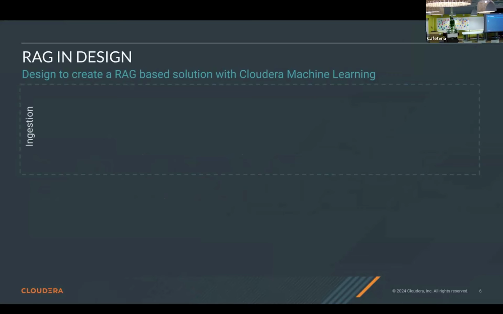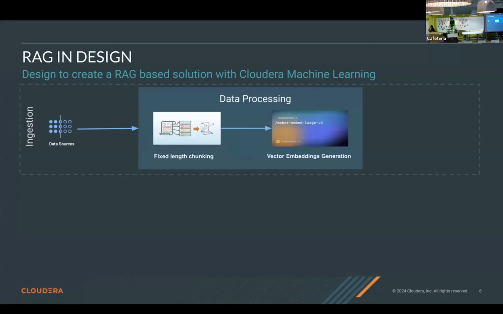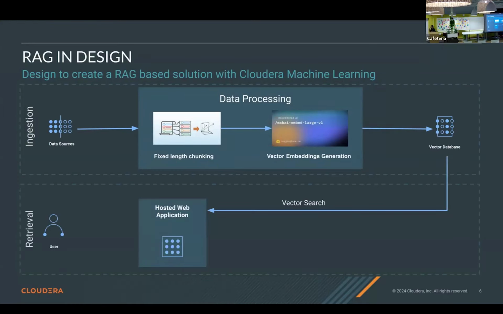During ingestion, we first gather the data from various data sources, and then we flow that data into the data processing pipeline. In the data processing phase, we do things like chunking, and then we generate the embeddings from that chunked data set to store in the vector database. Here I have used a vector database, but we can also leverage a document database or document storage, like I mentioned, S3.